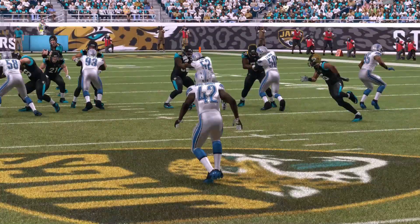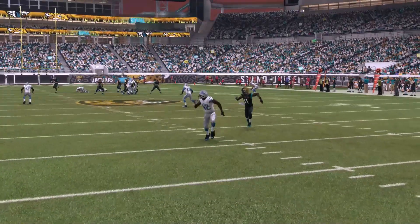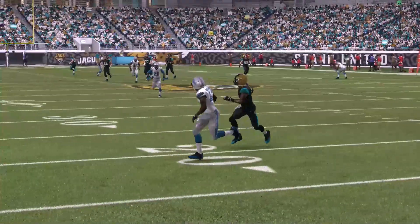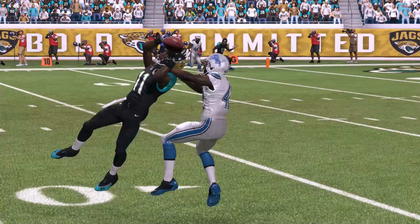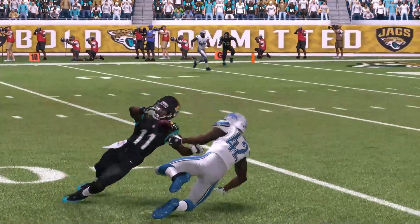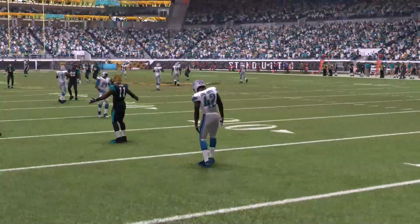What sense would it make for him to try and play the ball in this case? If he tried to play the ball, why would he come down with the catch? Proper decision making here. The ball is thrown where the receiver basically had the better chance of coming down with it. But he made the play on the receiver — he tugged on that arm, put two hands on it, pulled on that arm, and broke that pass up. The wide out complained for a flag, but clearly the DB watched it the whole time, had his eyes on the ball, pulled that arm and broke it up accordingly.